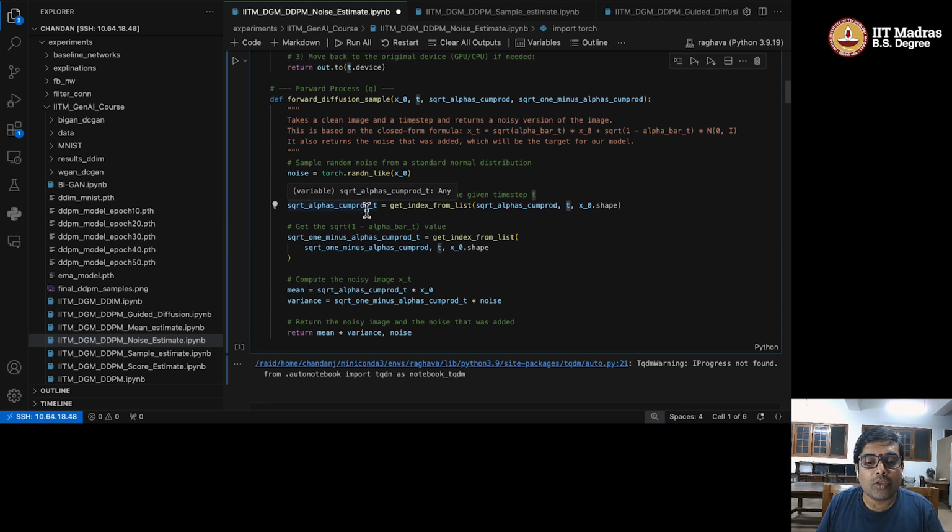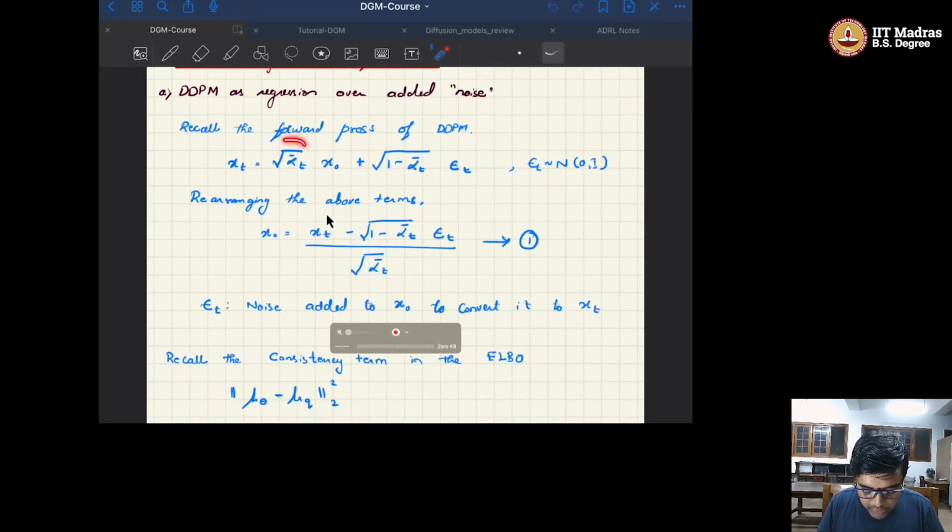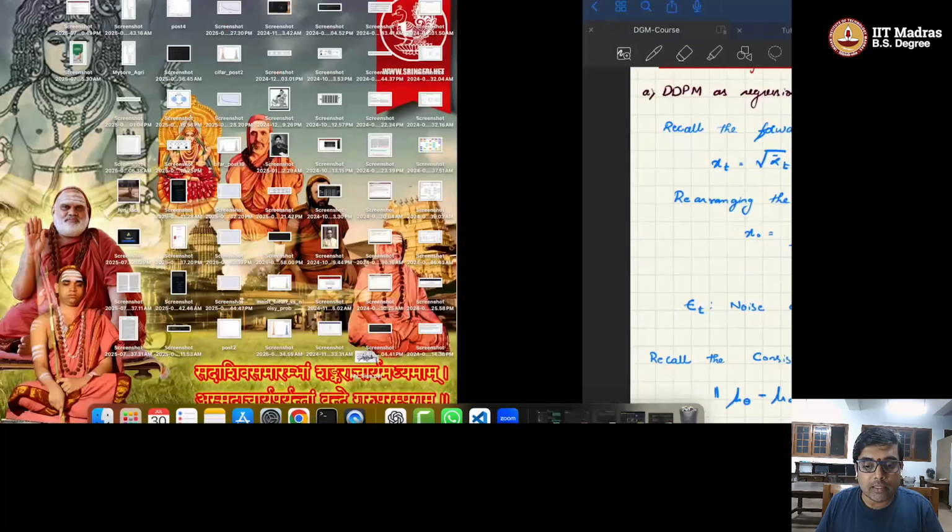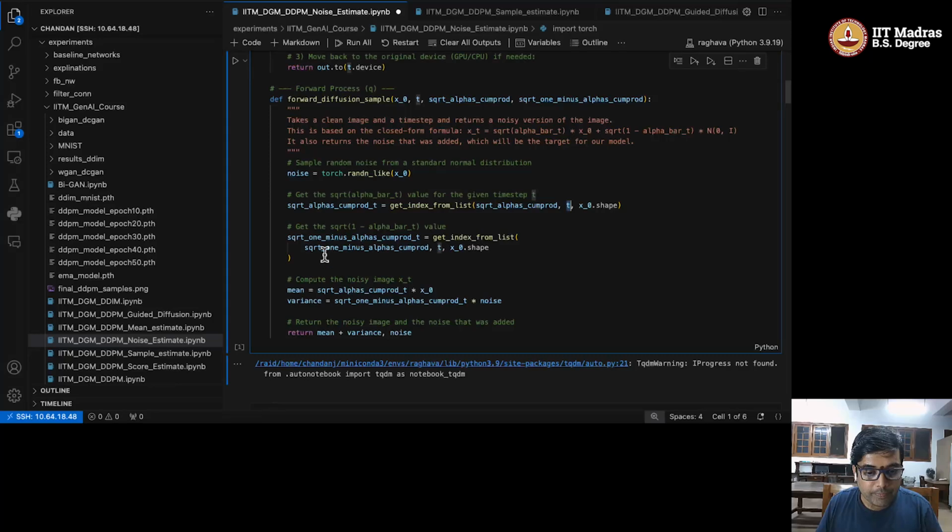Okay, so for that specific time point, you have got the square root of alpha accumulated product. Again you have to get the next one. That is the next step: 1 minus alpha accumulated, sent with the t, and you should get it as per the shape of x0, which is your true image.